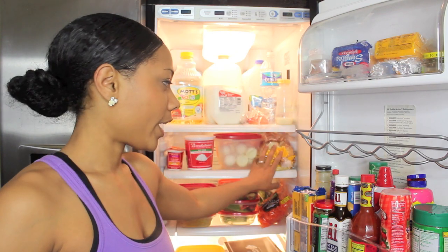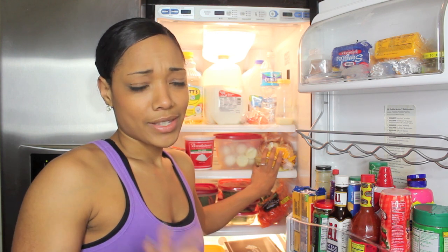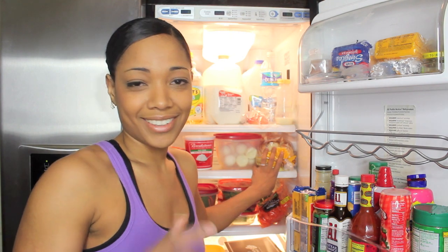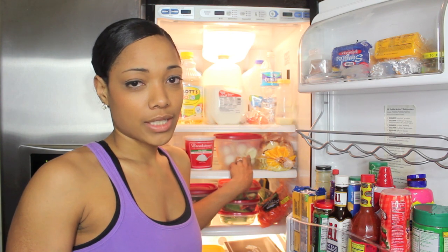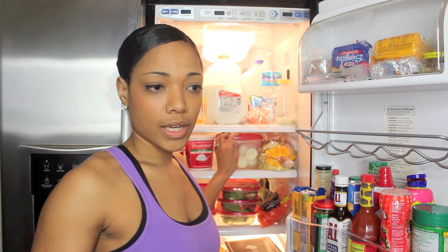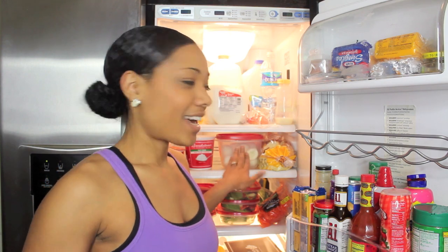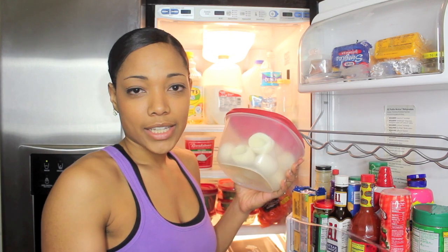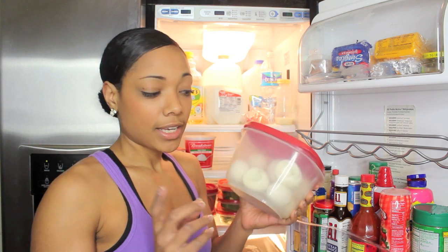On the next row, we have our bread. I personally like to keep my bread in the refrigerator — I feel like it lasts longer in there. And then right here, I have a bunch of eggs. I haven't cut them in half and taken the yolks out yet, but for my snacks, usually when I come home from the gym, I snack on egg whites. That's why I have a big container of eggs — I eat egg whites for protein because the yolk is basically fat and it's not good for you.